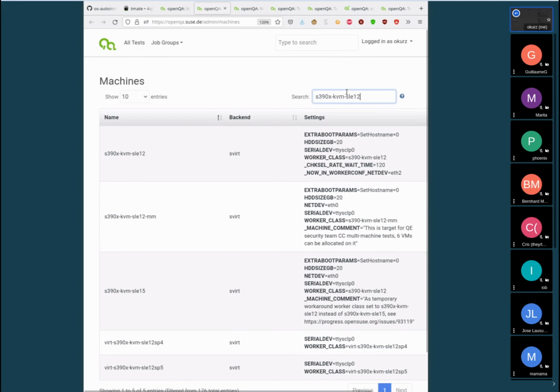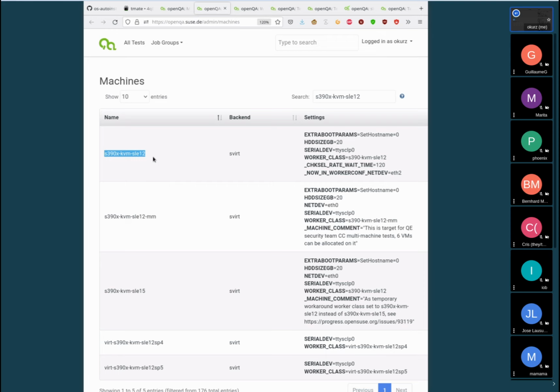KVM SLE 12. So what does that SLE 12 suffix mean? That means that this machine is intended to be fulfilled by a worker that is actually running SLE12 itself, because here the hypervisor is part of the test object, right?